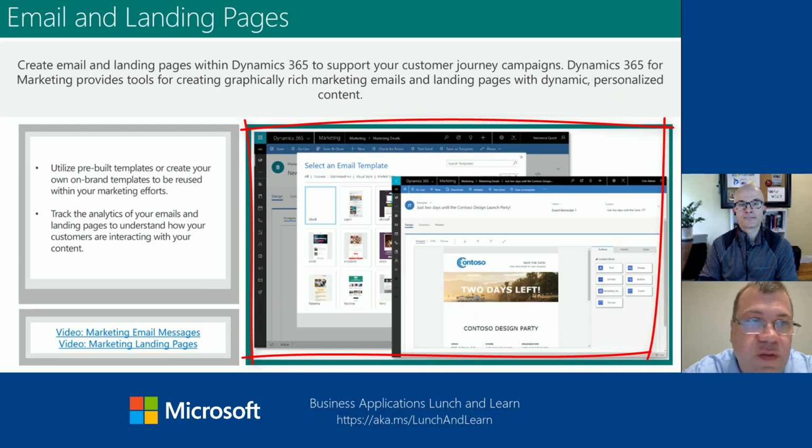Yeah, and with all of these, whether that be the landing page, the email, the customer journey, all the things that we've been talking about so far, there are rich analytics in the background that show you this person opened this particular email at this particular time, or they didn't open it, or this is how much time they spent on it, or here's what they clicked on. So it gives you those rich analytics in the background to understand whether or not your emails are really hitting the mark, or maybe something that you can do to improve upon that as well.